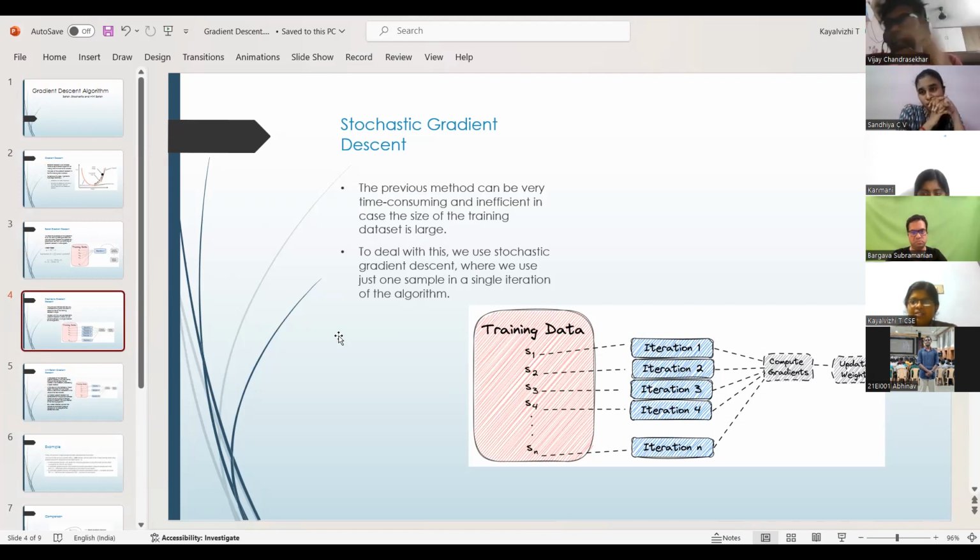Yeah, in a way, yes, you're right. But I think that's not the point here. The reason why the complexity varies is because we'll be calculating the gradient for the entire data set at once in batch gradient. That's where we'll be computing more. But in stochastic, we'll be calculating the gradient for only one point at a time. For one epoch, in both algorithms we'll be handling all the data points, but in batch we'll be handling the entire data at a time. So that would increase the cost.